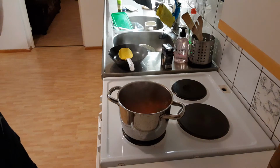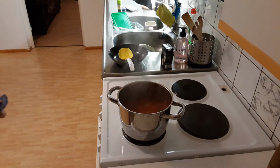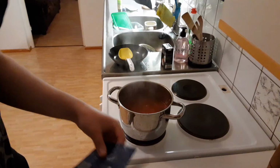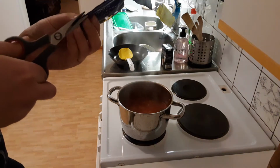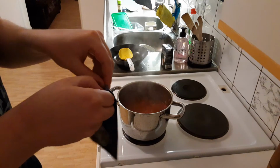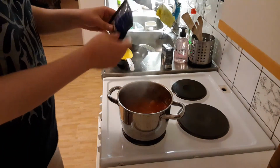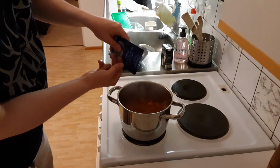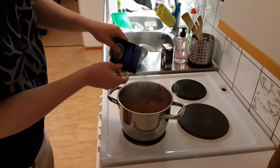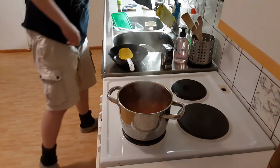Let's see if I can figure out how to open this. I think I messed it up. Yeah, I did. Luckily I can use the scissors. Okay, where's the scissors? I can use this. Maybe I'll fix it. Did I fix it? Yes, I did. Oh my god. Okay. There we go. Just pick the amount. And that was everything, I think, yeah.